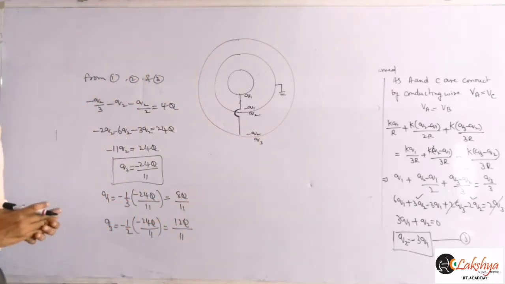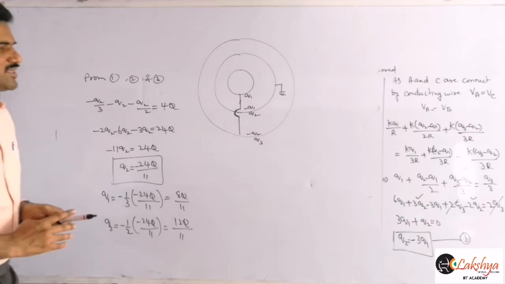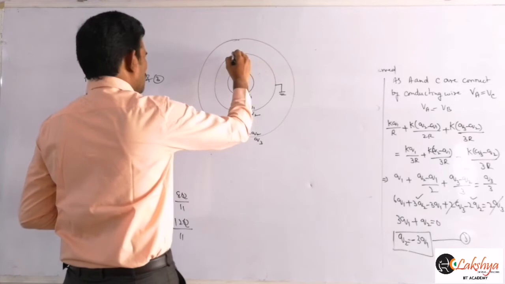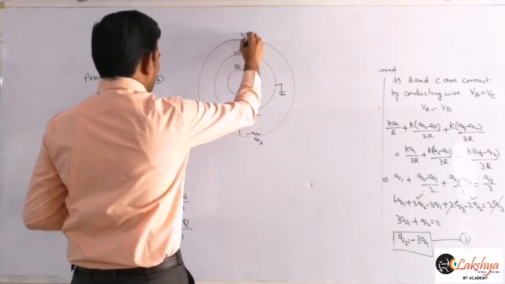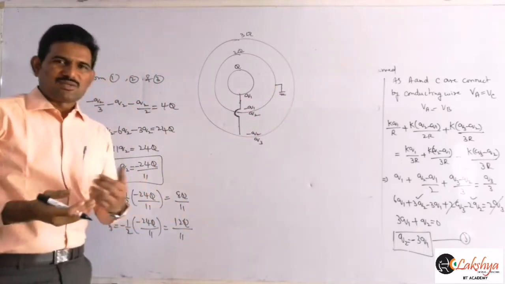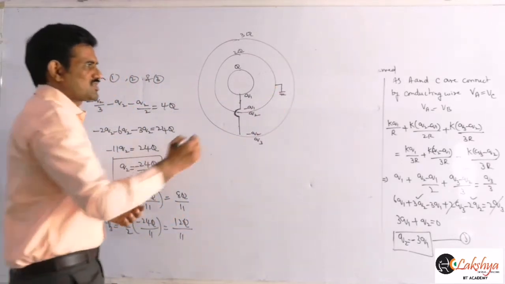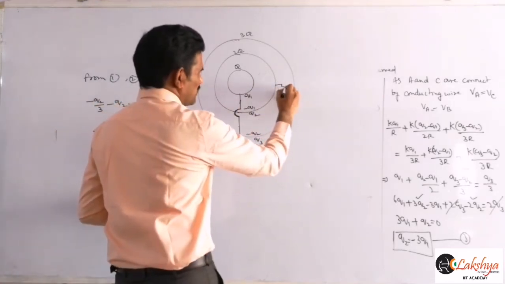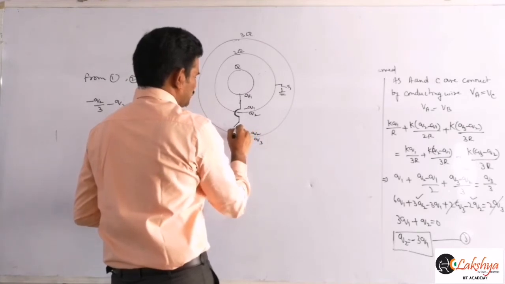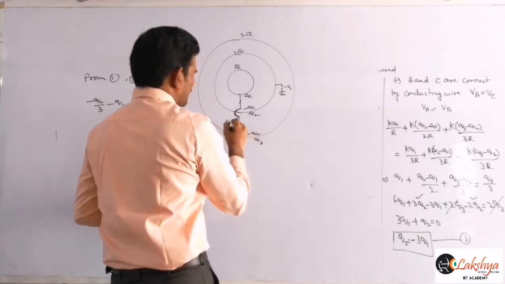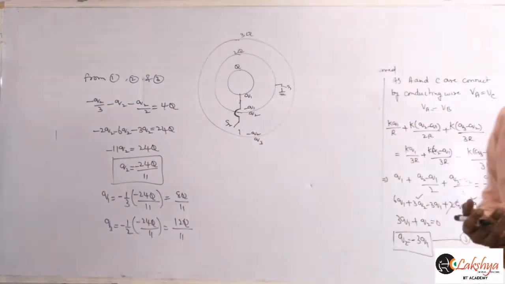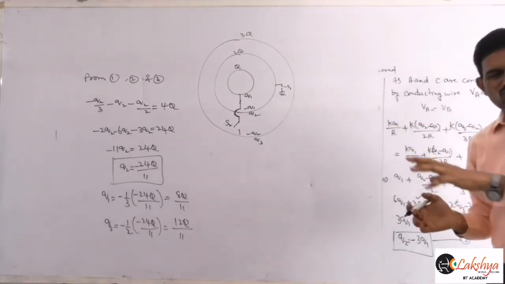And so now you can find the charge flowing through this switch. Initially the charge on this A is Q, this is 2Q and this is 3Q, right? They may place some switch here or they may place some switch here, so anywhere they may place some switches. Suppose the switch S1 is connected here, and some switch S2 is connected here. Now if they ask what is the charge flowing through the switches S1 and S2 once they are closed, then for that we need to find the net charges here.